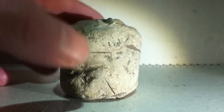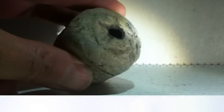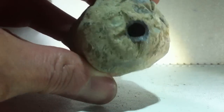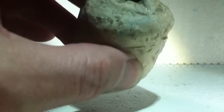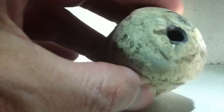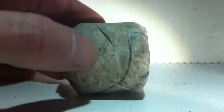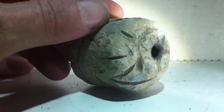And the next item was this huge piece of lead. I thought it was solid until I got it home and I seen there's a hole in the top. But it's hollow inside. There's a chasm inside for you to put, I don't know, fluid or something. I can't really show you it, but when I put a screwdriver in, I can wiggle the screwdriver around to get the mud out. But I can get right around to the inner edges. And there would be fluid in it, I'd imagine. There's no markings on it whatsoever. These are, I assume, scratches done by farming over the years.